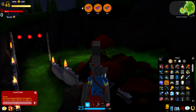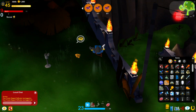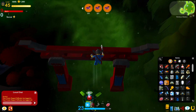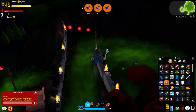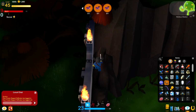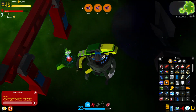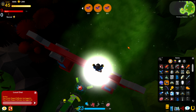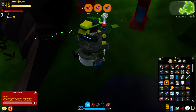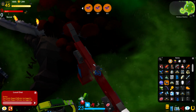Let's wait for that to recharge. Ooh, there we go. What went wrong that time is a lovely little thing called lag, which affects us all. And that time the speed boost ran out before I made it. Quite pleased that I'm doing this. As much as I'm failing a lot, I'm basically showing you everything that could possibly go wrong with this jump, and I hope at least trying to give you some idea of how to fix it yourselves. Right, let's give that one another go.